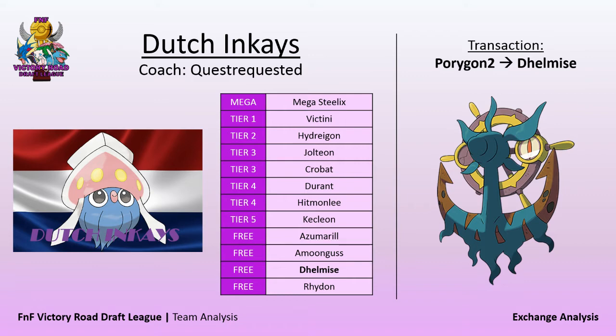If he was going to face Colin again in the playoffs, Dhelmise was a really strong Pokemon against him, especially considering it was also strong versus other people too. It was strong versus me, for example. So it was a good choice.